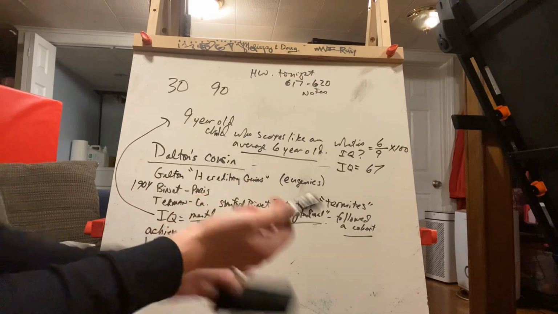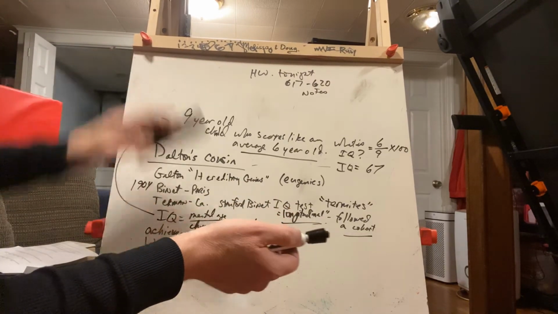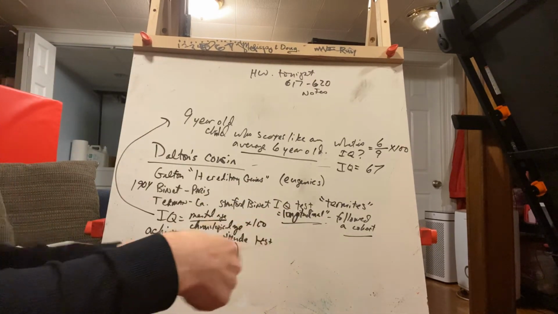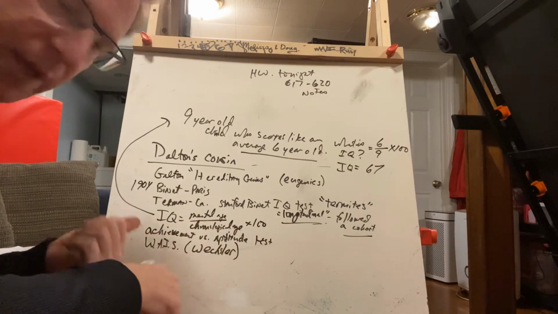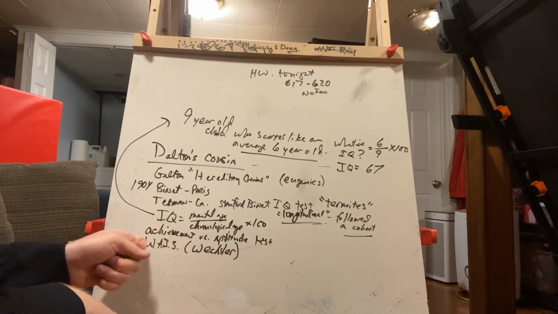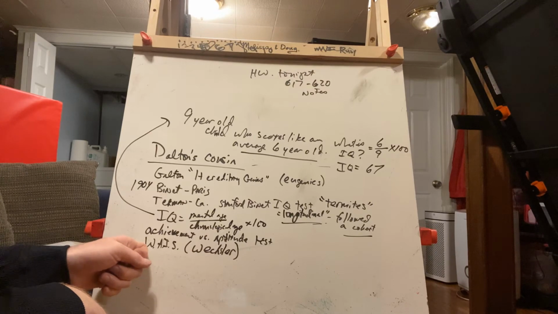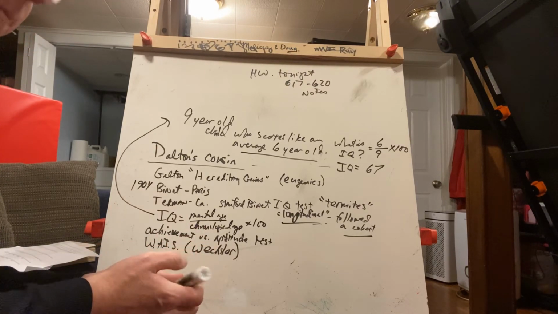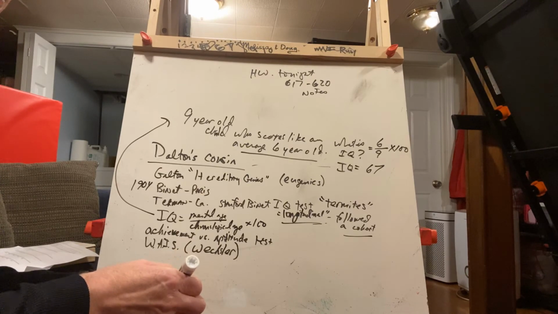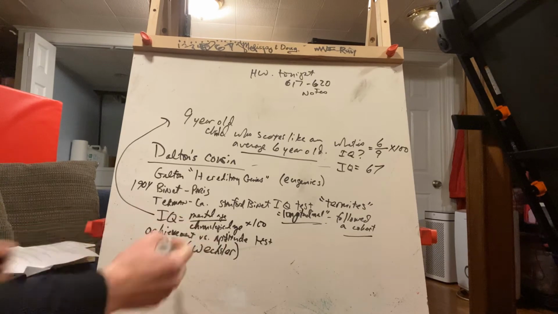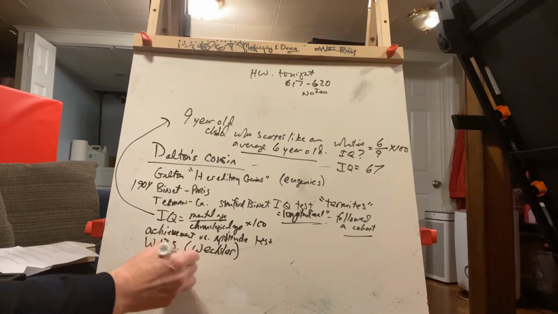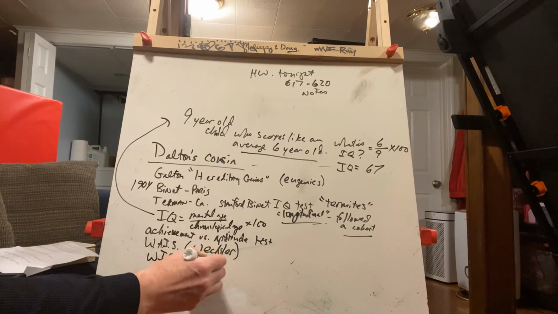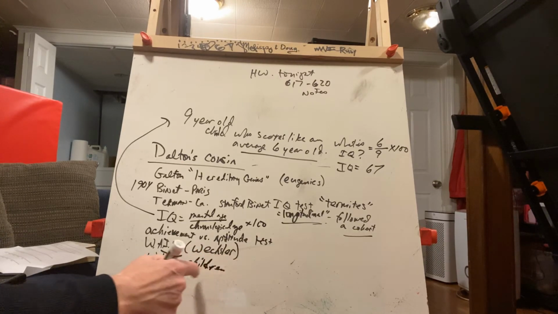They just calculate it based on average scores of other people, and they do standardize this test, which we'll talk about next time. They use the Wechsler. The Wechsler is the WAIS, which is what we use at schools now. If you're really young, they use the WISC, which is for children. It's the same company, the Wechsler, but it's for children.